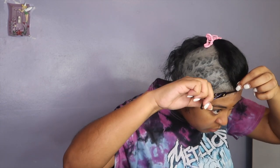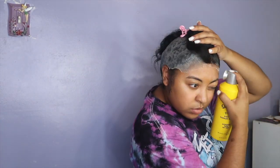So after I tried on the closure and I placed it where I wanted it placed, again trying to create the side part, I gently put the closure onto my head, using the comb to gently place the closure onto my scalp, making sure it is completely laid down. The next thing I'm going to do after I lay it down is cut off the excess lace, using the eyebrow razor, creating that zigzag line, because you do not want to cut your lace straight. You want the lining to look as natural as possible.